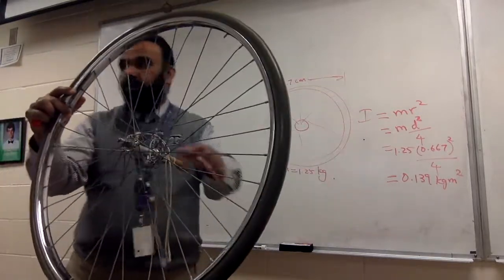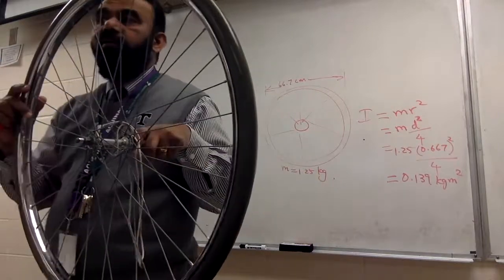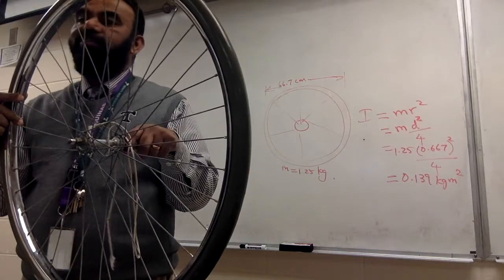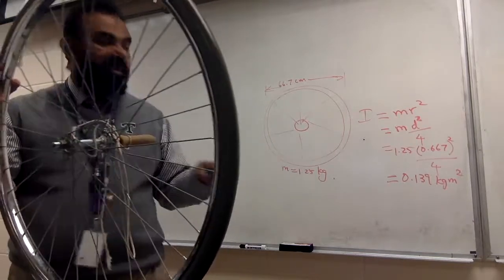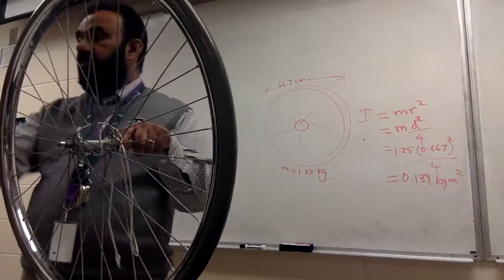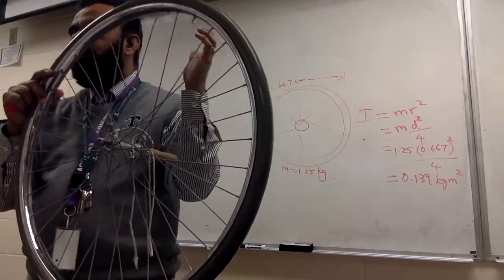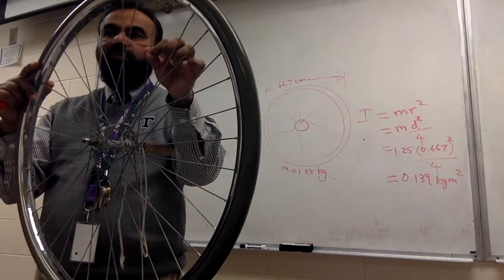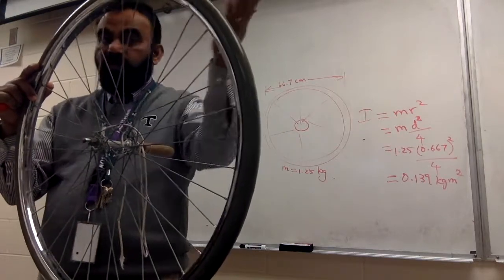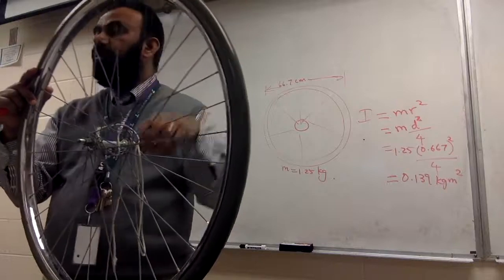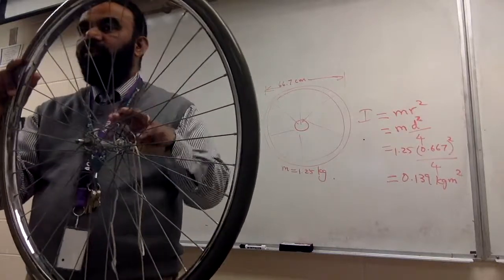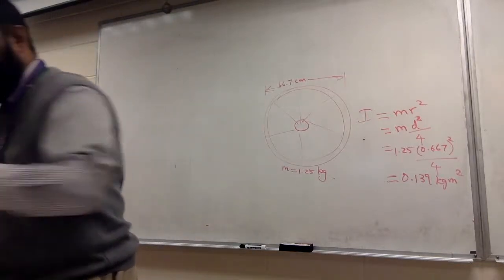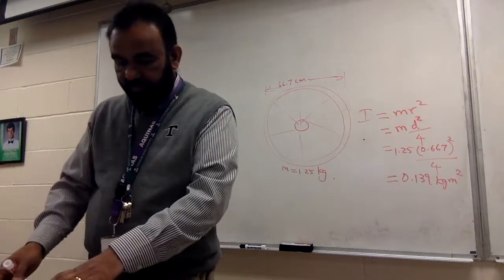So moment of inertia is mr square. For the hub, it'll probably be mr square over 2 because it's a kind of solid cylinder, but its r is so small that it won't really make a difference to this number. And that explains why the spokes are also negligible, because the mass of the structure here is much more than the mass of the spokes. But if you're given the mass of the spokes and you're supposed to include it, you can include it, but then we have to use the right equation for the spokes. Next question.